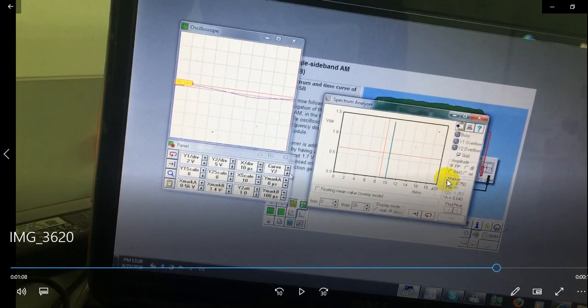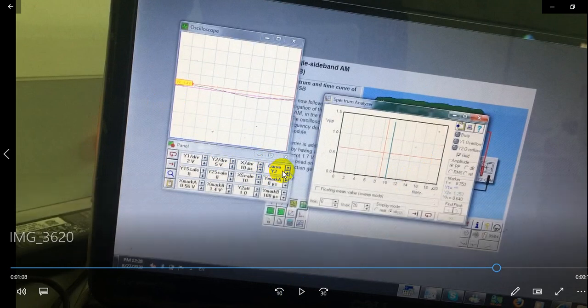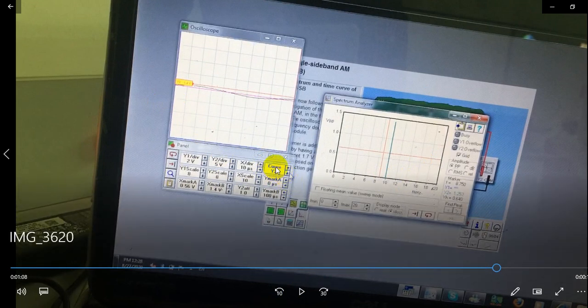See, here you can see you are getting the carrier frequency at 10 kilohertz, because here the x per division is 10 micro. If we change this x per division and the Y2 curve, we have to make it dual, because we are checking input and output both at a time. When you take dual, you will get Y1 as double sideband and Y2 as single sideband. Before that you have to set this parameter to 500 micro.